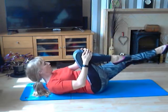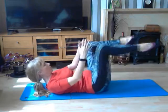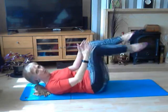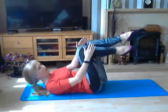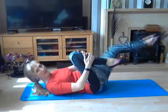And again, if you're quite comfortable with that, you can now quicken the movement up a little bit. Now, if you are going to do it a little bit faster, you need to breathe in one way and out the other, because you don't want to be doing any crazy breathing.